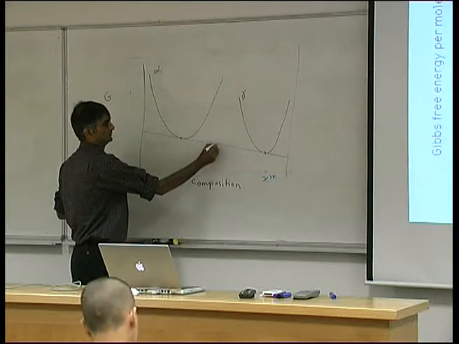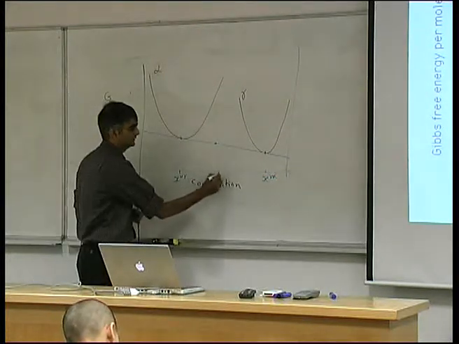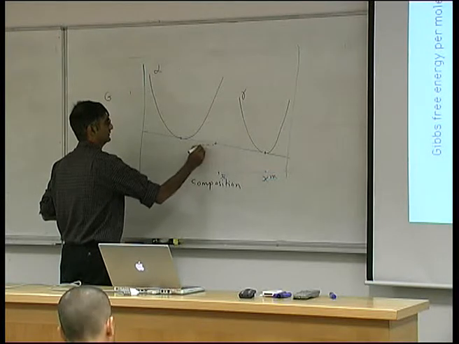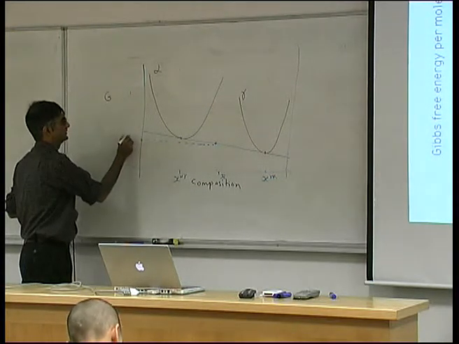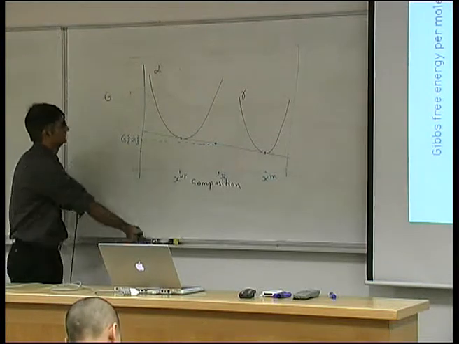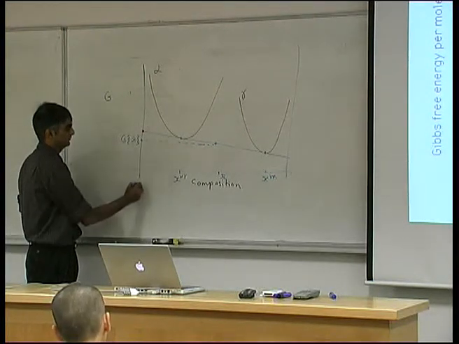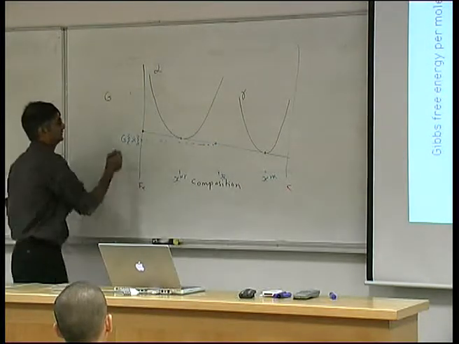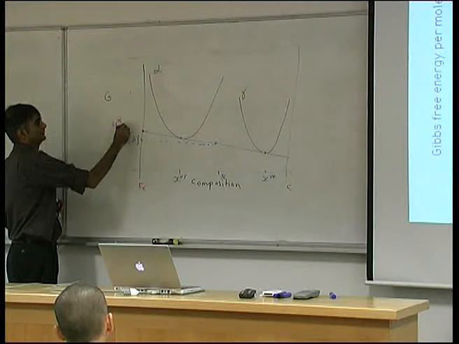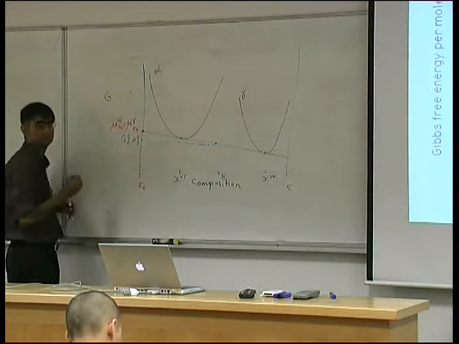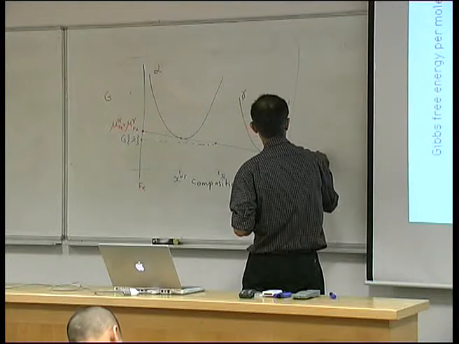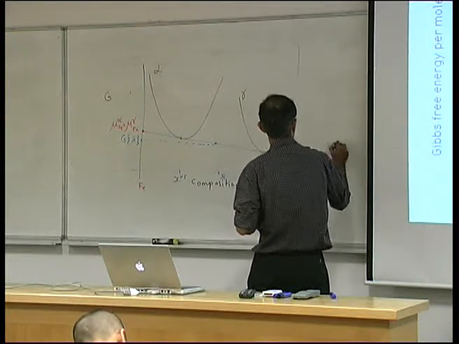And supposing that I have a material which has this composition x bar here, average concentration, then the free energy of that solution is this point here, G of X bar. Right? Now, I'm going to write this point over here. If we have iron here and carbon here, then this point will give me mu alpha for iron, same as mu gamma for iron. I'll explain what that means in a second. And this point gives me mu alpha carbon equal to mu gamma carbon.